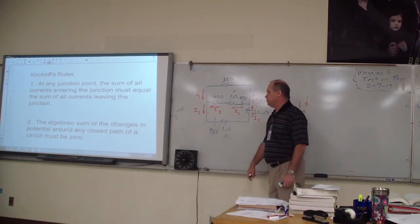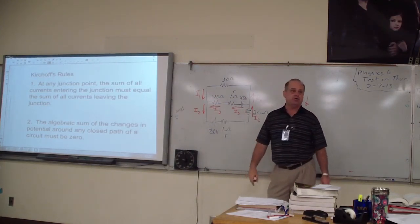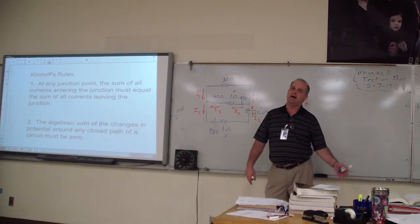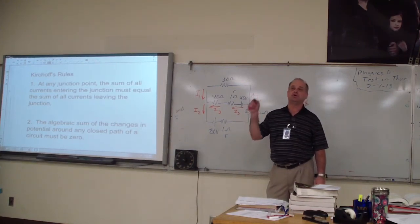You have three currents here. One here, one here, one here. Three different values, don't you? Because when you go to a junction, currents usually change, don't they? It's because it's parallel. I suppose so, but you have junctions. When you have a junction, currents change, don't they? The only thing that's true is currents going into a junction must equal currents coming out of a junction.